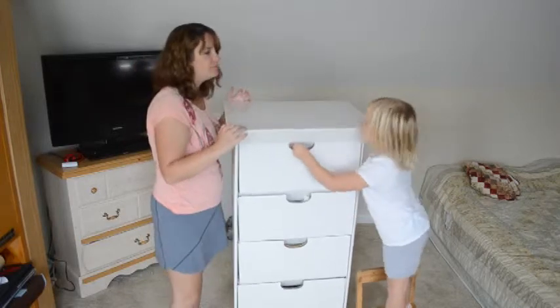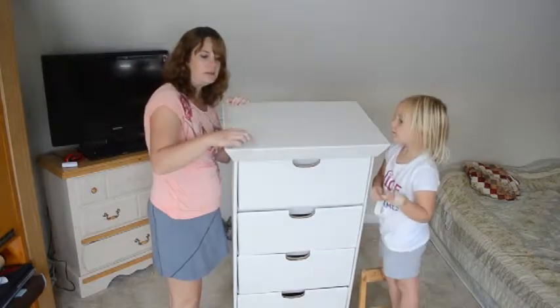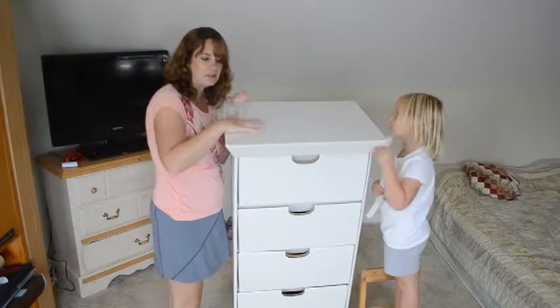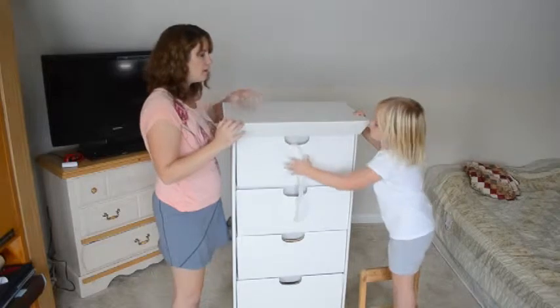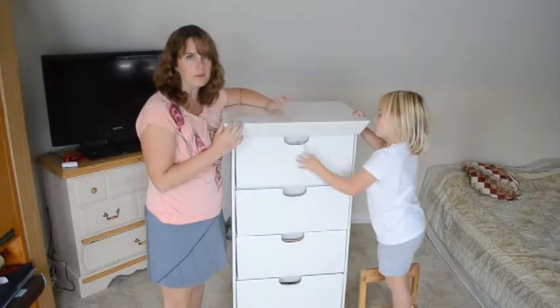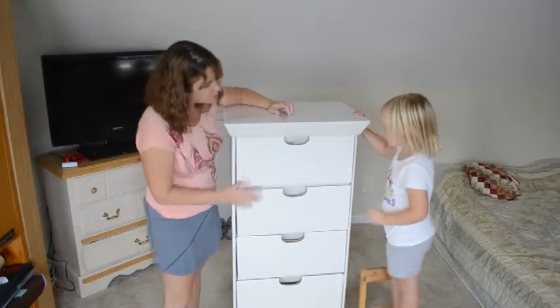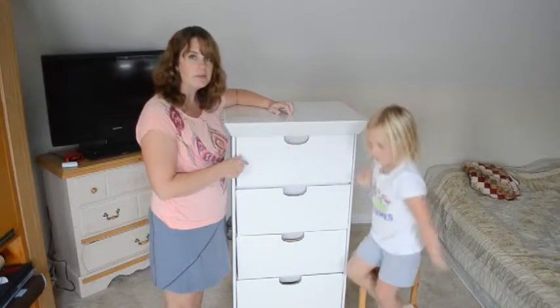One thing I like about it — you can see it's real lightweight. The lid has this plastic shield that just snaps right on with these little things, so you just snap it on and it protects it if you want to set maybe your water bottle up here or something like that, from getting wet and ruining the cardboard. But this is all made out of cardboard — it was very sturdy and pretty easy to put together.